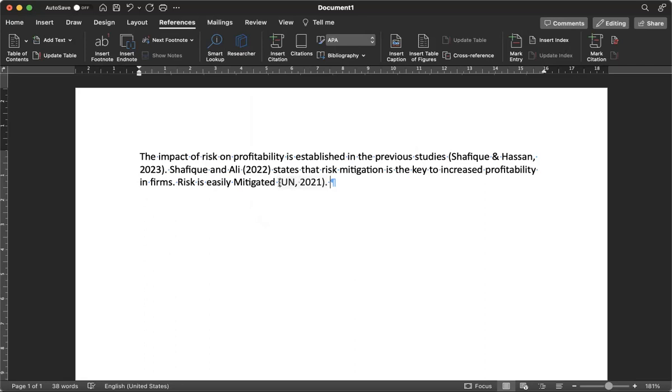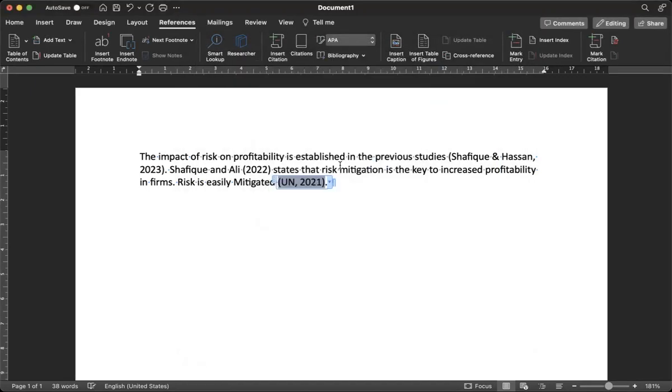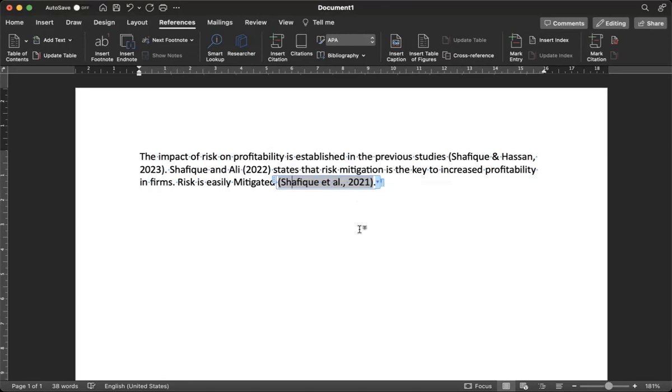And if you just want the short title to appear over there, that would be long for this video, is that when there are too many authors in the paper, and you have to write it in a form where it says, let's suppose, Shafiq et al. So you just go to edit source and write in the short title, let's suppose Shafiq et al. This is Latin. So when I go here, edit the resource and suppress the author, it will bring up the short title. You see, Shafiq et al.